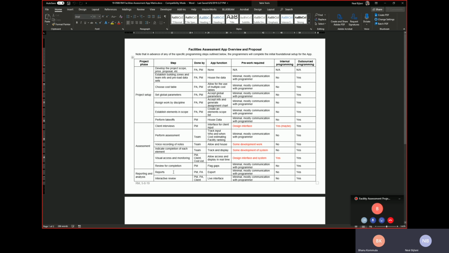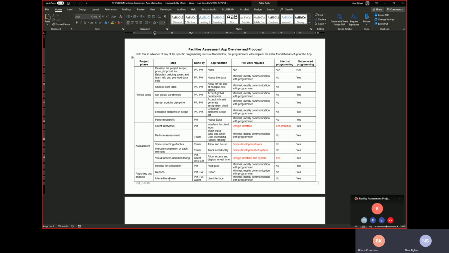We might have one or two more standard reports, but that's it. And then interactive review would be if we sat with the client in the room and went through the assessment and they wanted to change some of the priorities or some cost value.